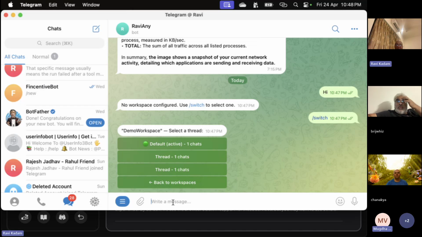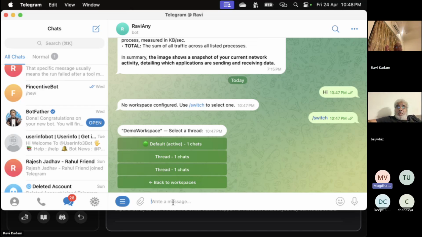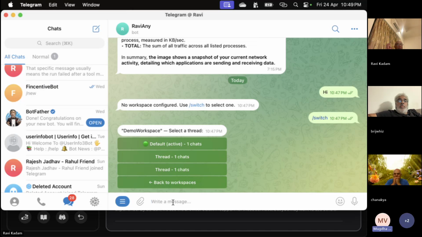Ravi, sir, could you please, for Chanakya's benefit, break down what OpenClaw is in relation to the small models and what exactly we are doing with it? Okay, I'll do that. Give me just 5 minutes. I'll close this and get into OpenClaw quickly. Sure. So I will say hi again.